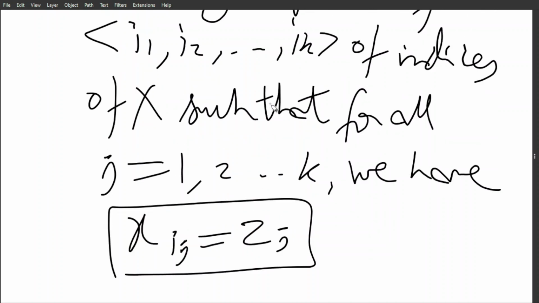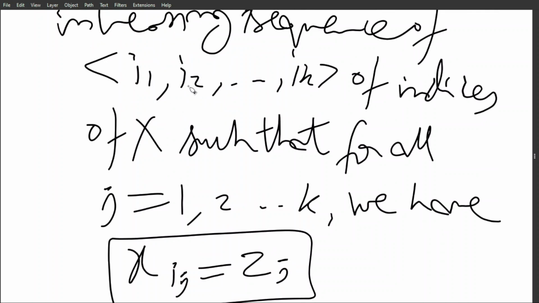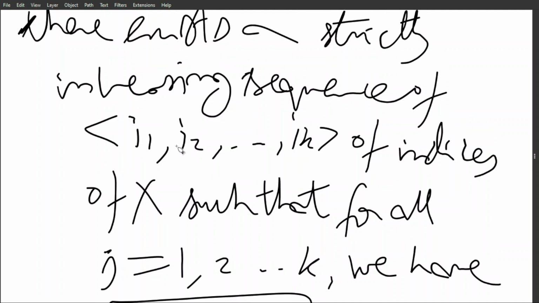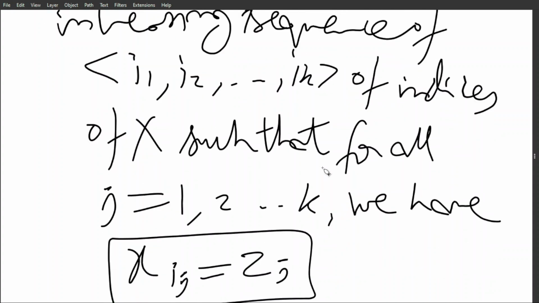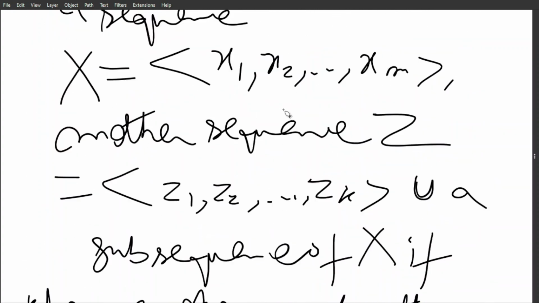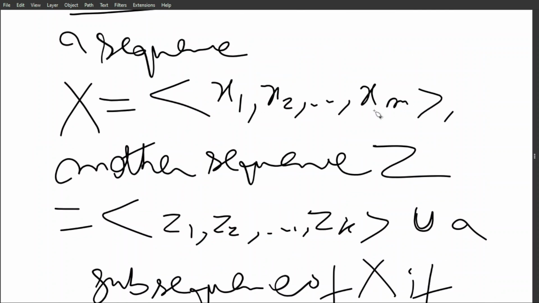So what does this mean? We should have an ordered sequence of strictly increasing indices so that you can find the elements of Z within this X. Then Z is called a subsequence of X. So this is the definition of a sequence and a definition of a subsequence.